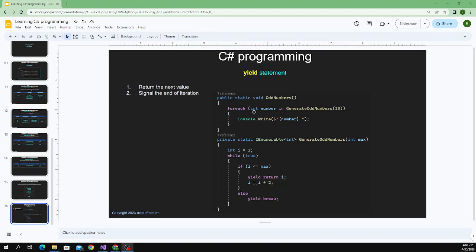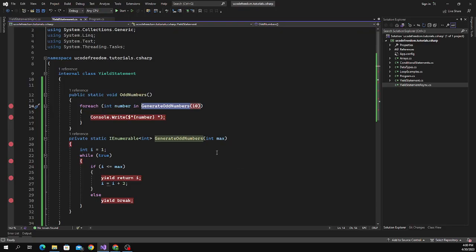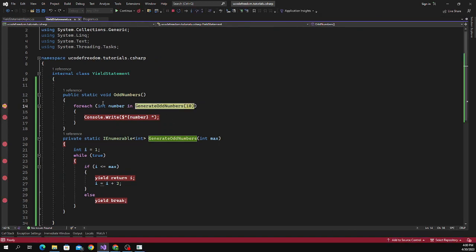So let's look at Visual Studio Code and see how it flows. I have already put in some breakpoints to see where the control is jumping to. So we will start it. From the main program, I'm calling this method. It's just a simple static method.